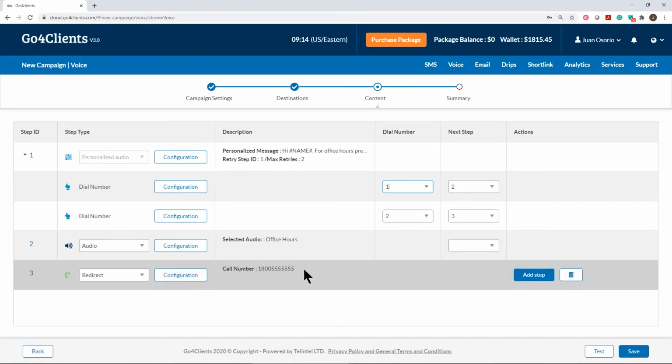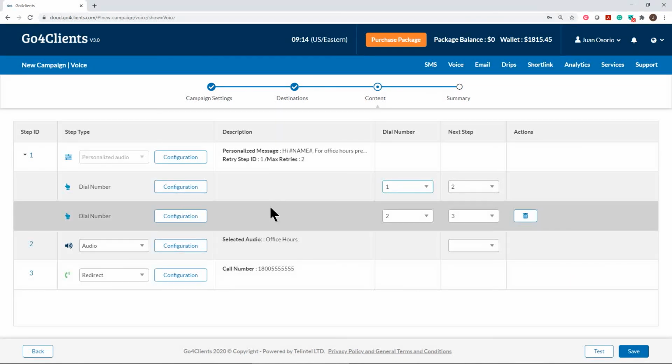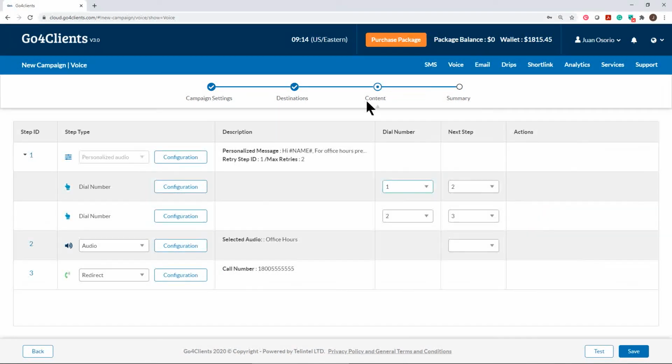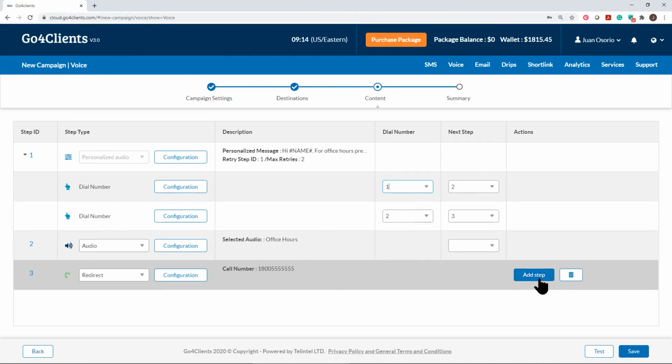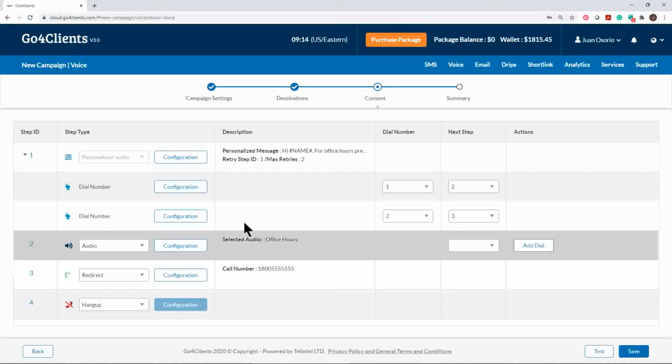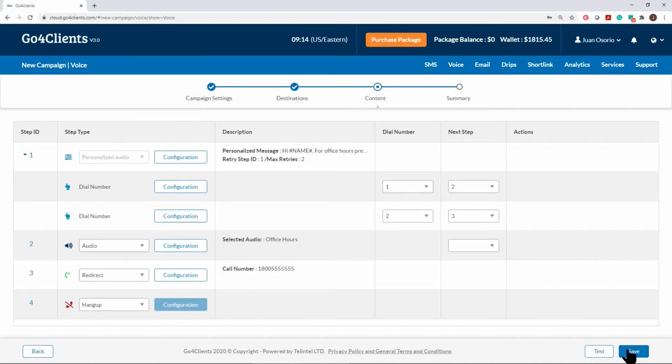So as you can see, I like to take it from a macro level to a more detailed level and create those steps. But you can see how easy it is. So now that we are done with all of that, all we have to do right now is make sure, and this is very important, we require that the call is hung up at the end of the process. So I always, after I finish doing all my IVR mapping, what I like to do is do that final step and call it a hang up. And I'm going to do that just by saying, make sure that this is called the hang up. That's it, guys. We are done with our IVR right here.